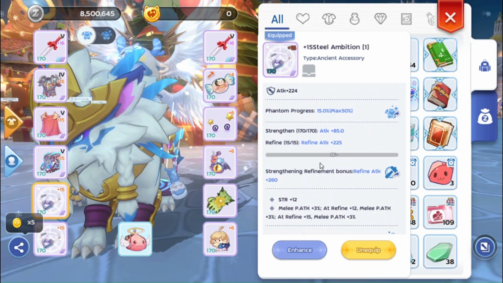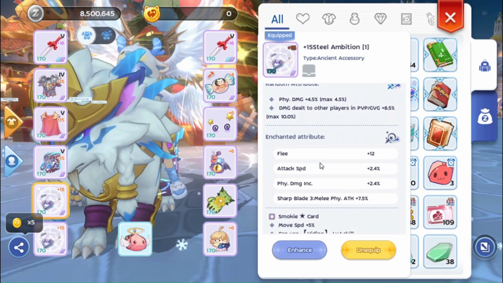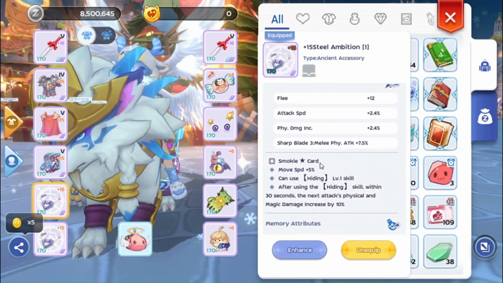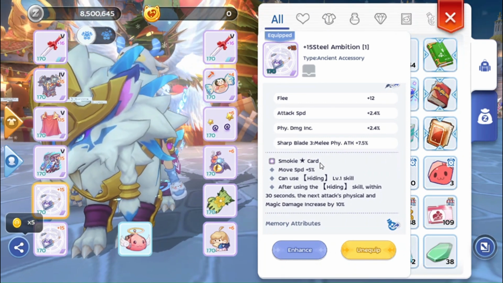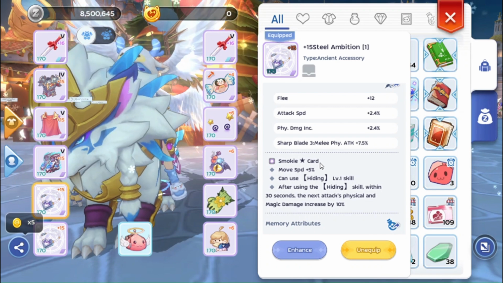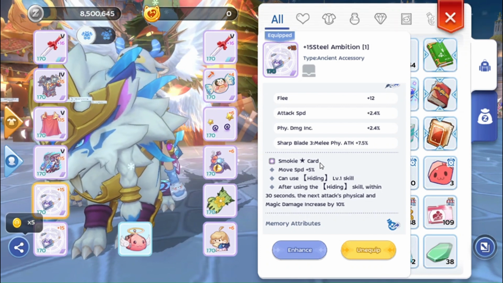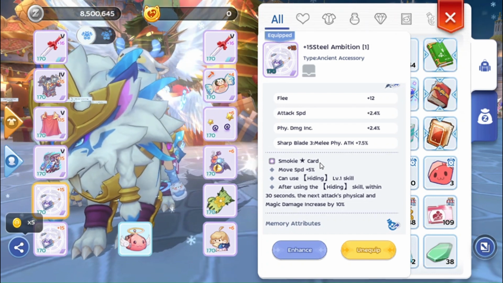For accessories, I use 2+15 Steel Ambition pieces, both enchanted with Sharp Blade 3 to enhance melee attack power by 7.5%. The first accessory is equipped with a Smoky Star card, allowing me to utilize the hiding skill for a tactical advantage. When emerging from hiding, I gain a 10% damage boost for 30 seconds.